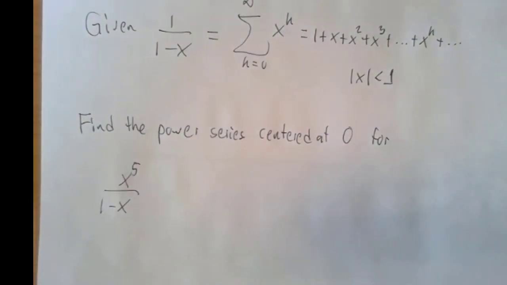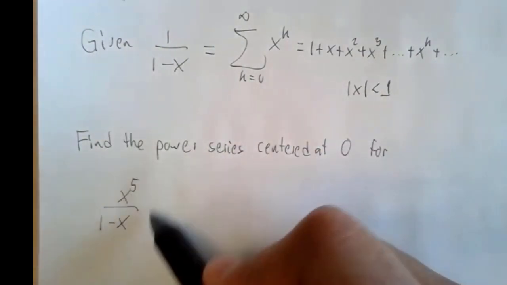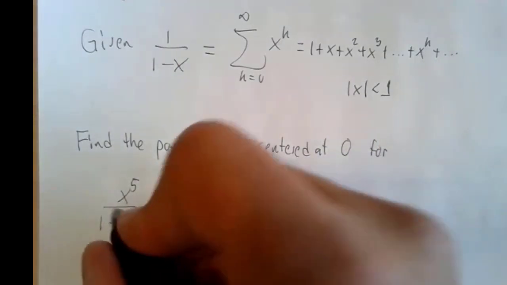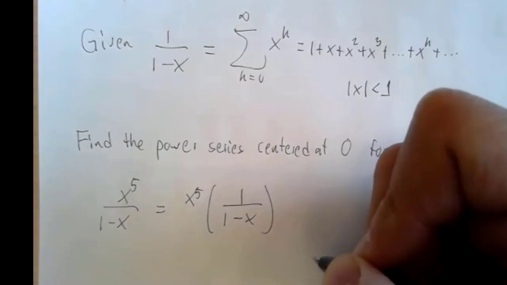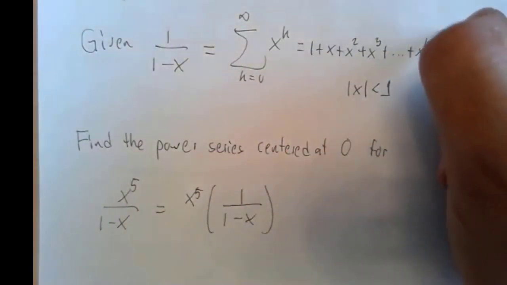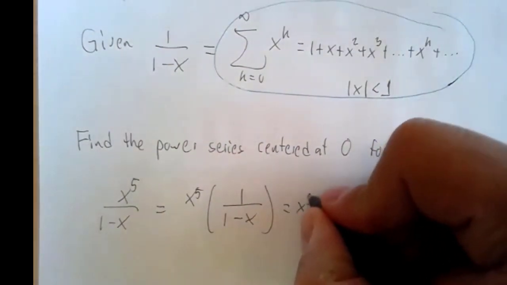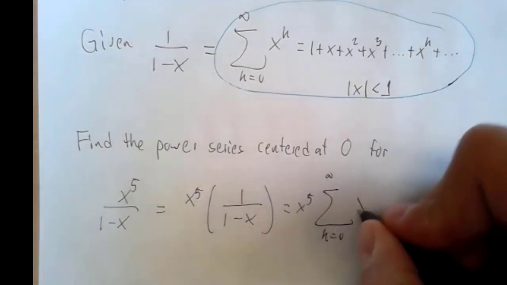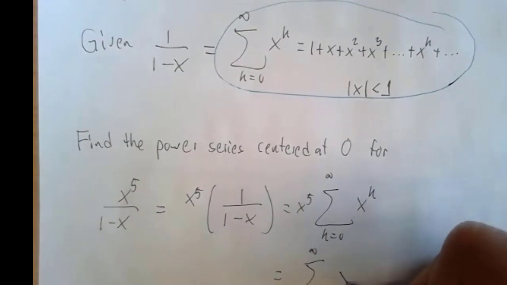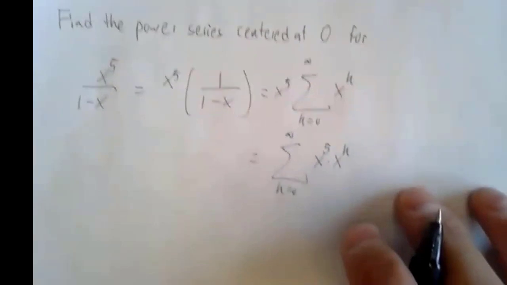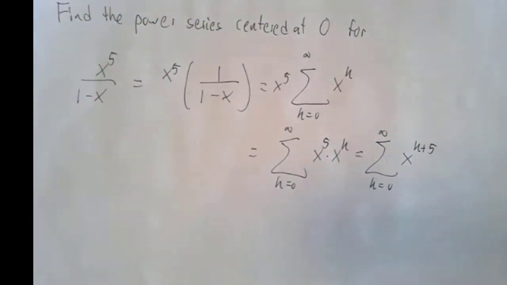Now you see the difference in the question here. We already know one power series, which is this one over here, and we're asked to find a new power series for a new function, in this case this one over here. This is a simple example because you can realize that the new one is just x to the fifth times 1 over 1 minus x. So all we need to do is multiply the one we have by x to the fifth, and we can do that by putting the x to the fifth inside. That's what the previous theorem was telling us. And here the rules of exponents tell me that I can simply write the exponent k plus 5. And that's it. We're done.